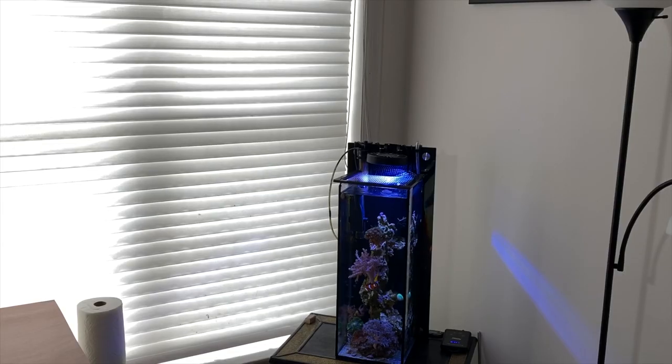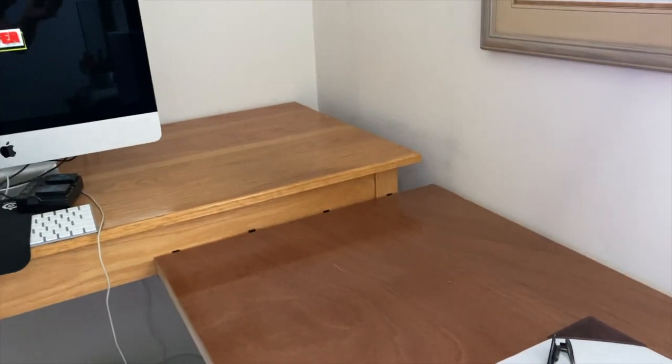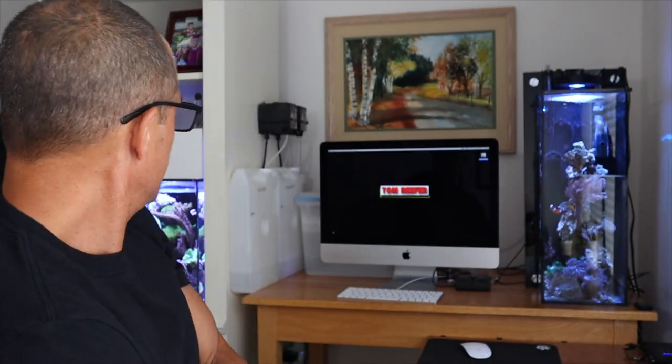It's a mini move. It's a small move from one part of the room to the other. But if I were to move across town, or if you were to move across town, it's the same process, only you have to obviously get a tank into your car and then from your car or truck or whatever over to the new location. But everything else is still the same. It's just that you're taking longer in between moves. So I went from one side of the room to the other. I just thought this would be much nicer to be able to see both tanks at the same time.